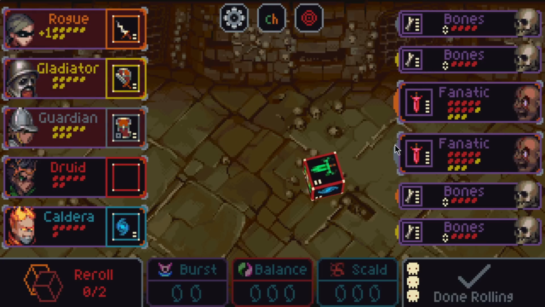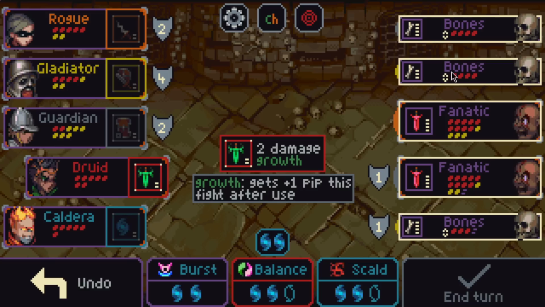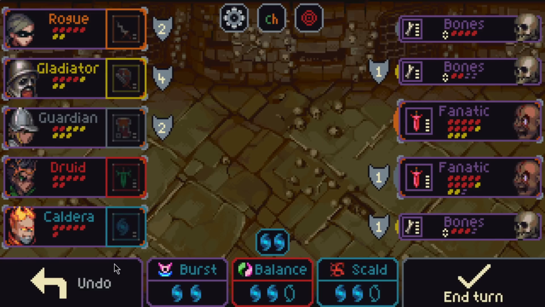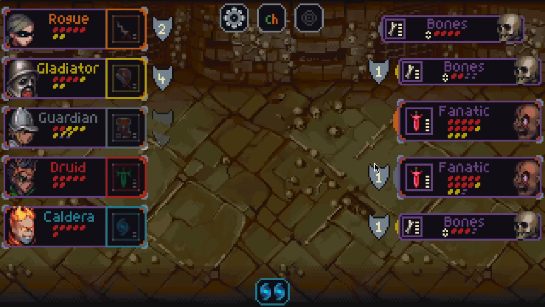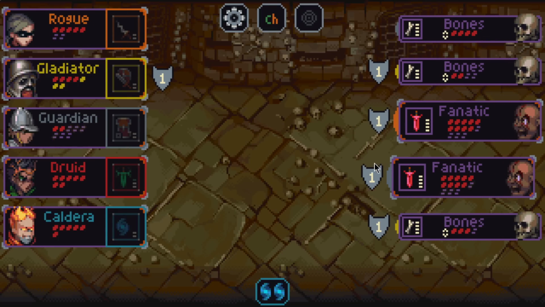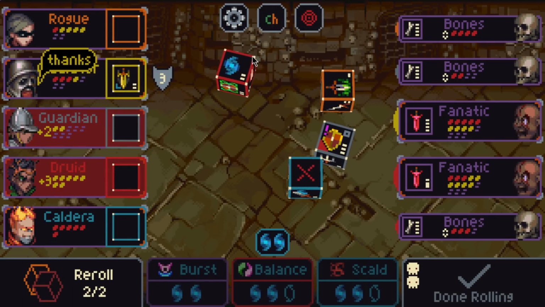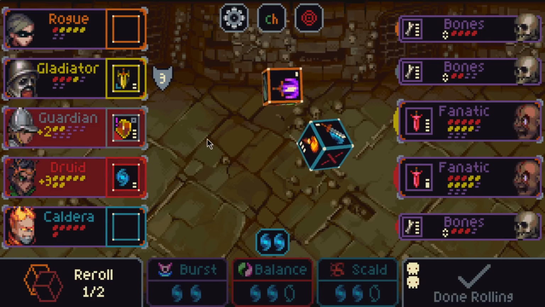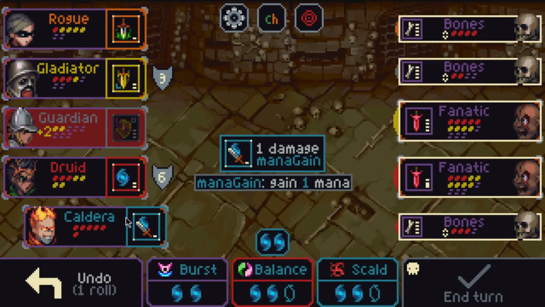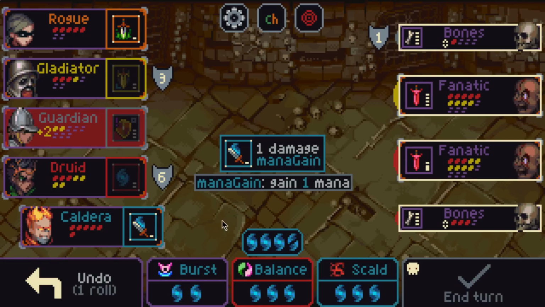And we actually get value out of Cruel here. How about that? Maybe like this? Yeah, cool. And we can try to set up some bones for multi-lethal off a Scald, but there's actually not a lot to do for that. Wait. That's 1 bones down. This Shield 3 goes to Druid. We don't want to reroll it and take any risks here. It would be really bad to miss with how close this fight is. It goes there.